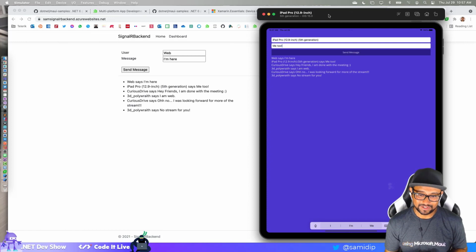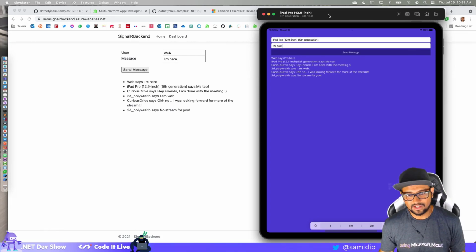And it works. So we have a real-time MAUI app that's talking real-time to a web backend, which is, again, nothing rocket science, but it just works. And it's good to see the NuGet packages and everything move over. And MAUI Essentials is starting to work. I'm going to check all of the other things we do with MAUI on Xamarin Essentials, but this is pretty fun. So this is the start of app migrations.